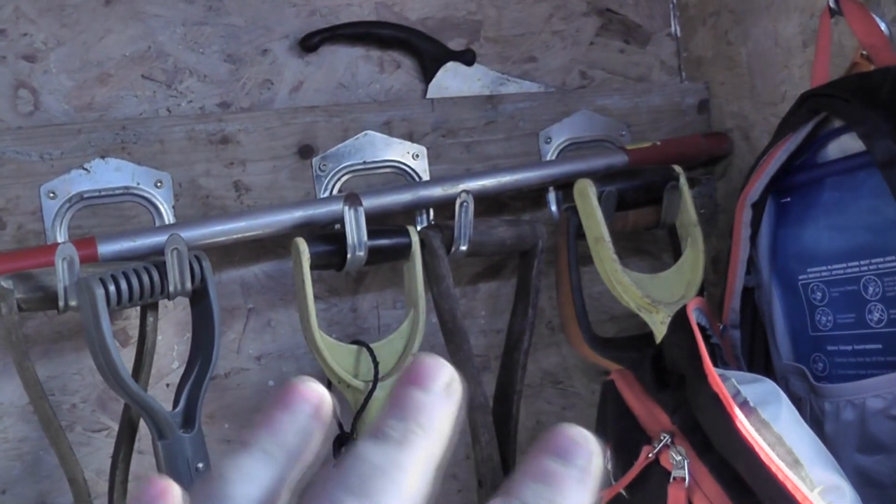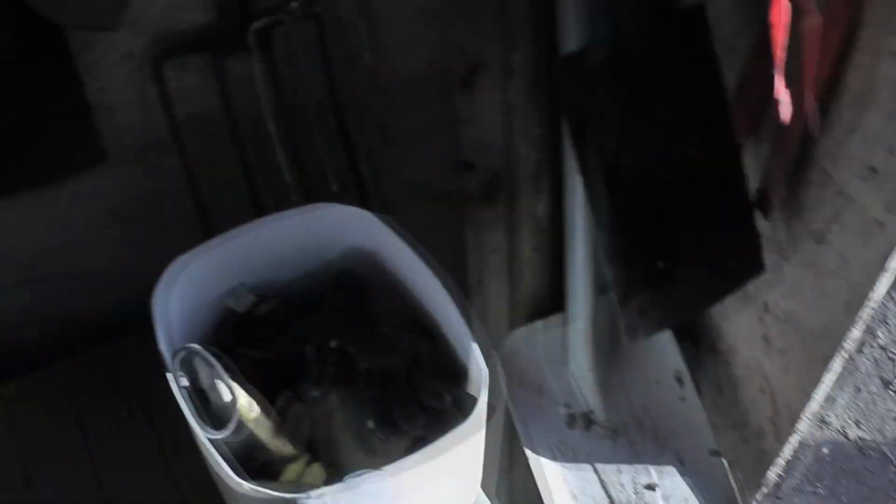And round onto the other side, I haven't double skinned this, and I don't know if I'm going to bother, but I needed to get the tools hung up and out of the way because I wasn't making any progress in making this shed tidier with having them all dumped in corners. We've got all sorts of offcuts of wood down there, and that's for if I decide to put stuff across here. As you see, the back wall's double skinned, this is double skinned. It's not double skinned back there, but it doesn't really matter. The only reason I put this skin on was really to cover up the wiring, to make it safe, or safer.